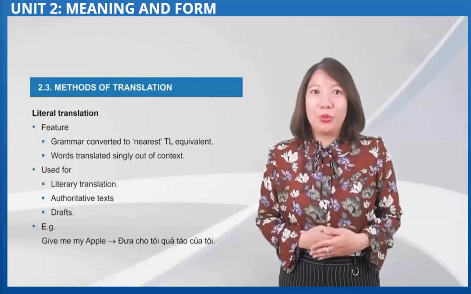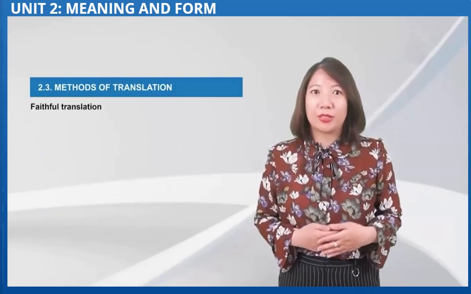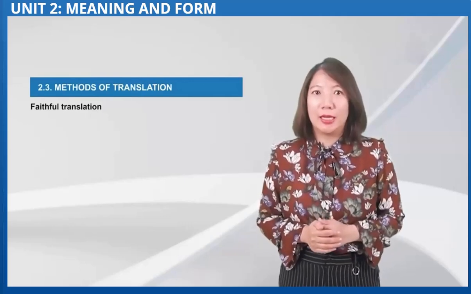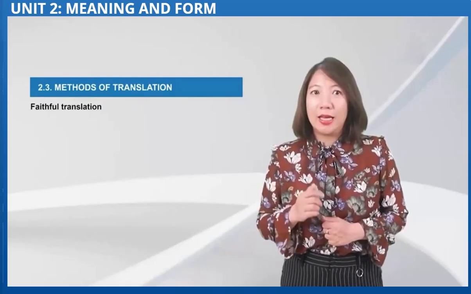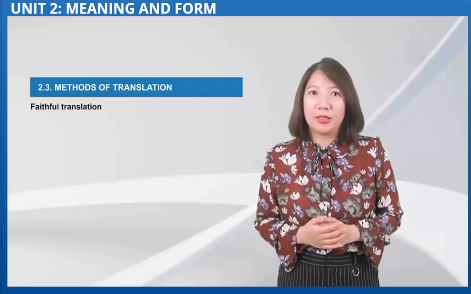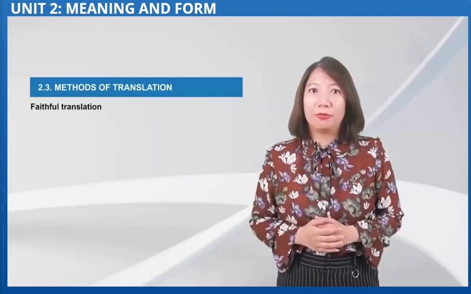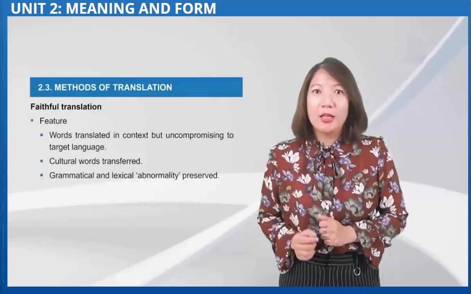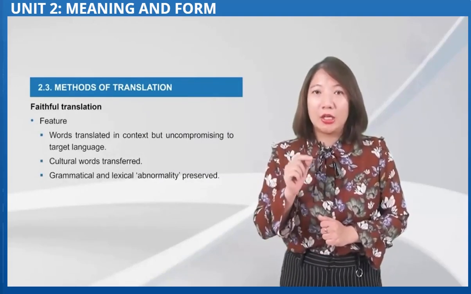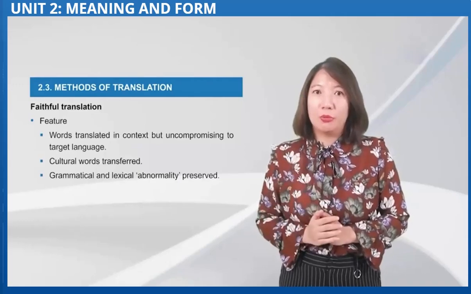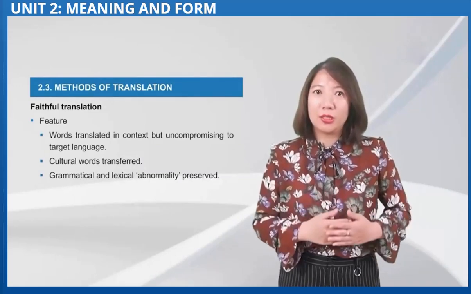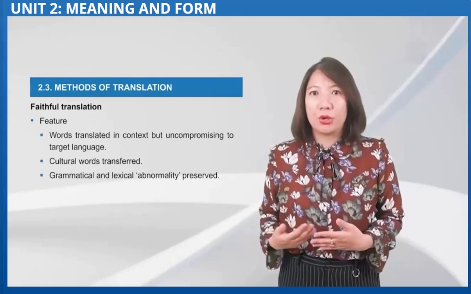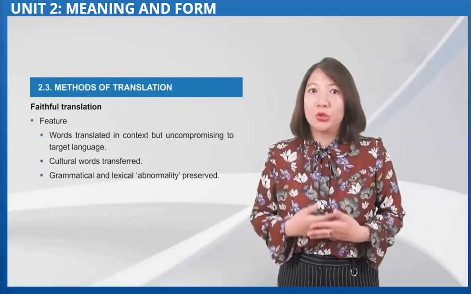And the next method we are looking at is faithful translation, which is often translated into Vietnamese as dịch trung thành. Its name expresses the features of this method. There are three features of this method. Firstly, the words are translated in context. Pay attention to the keyword in context. The words are translated in context, but the word choice is uncompromising to the target language.